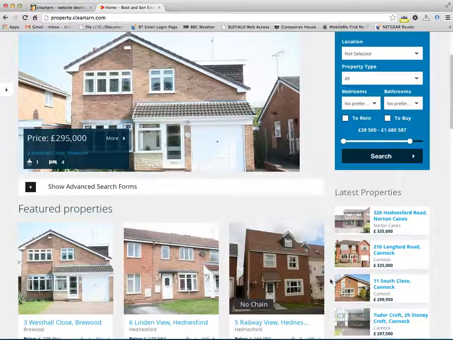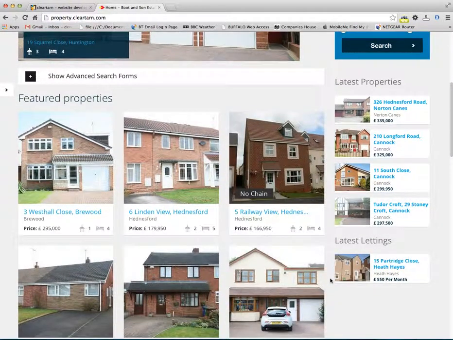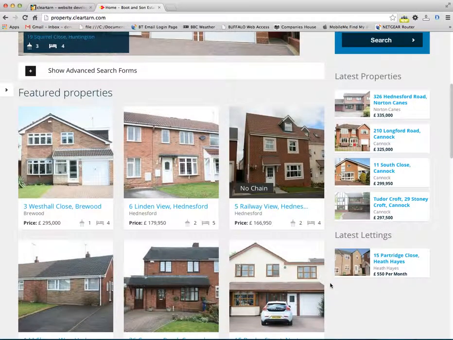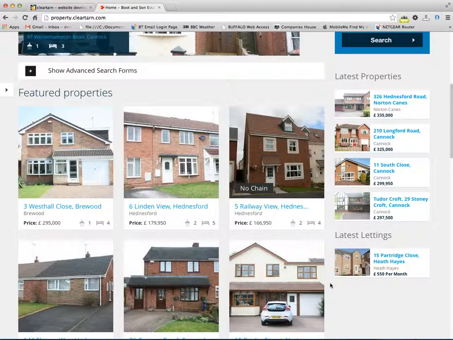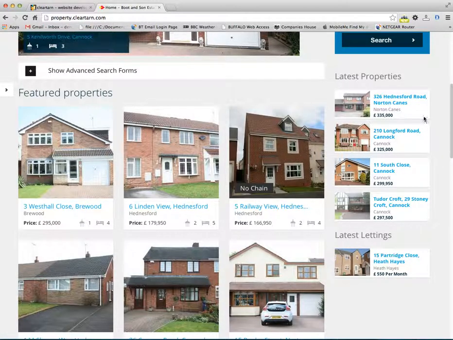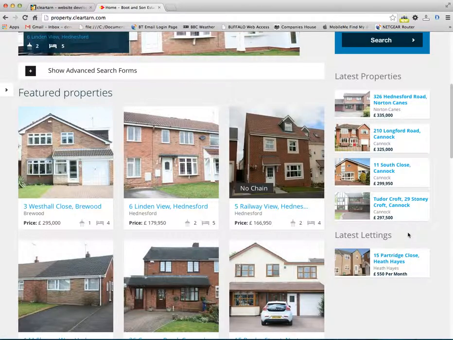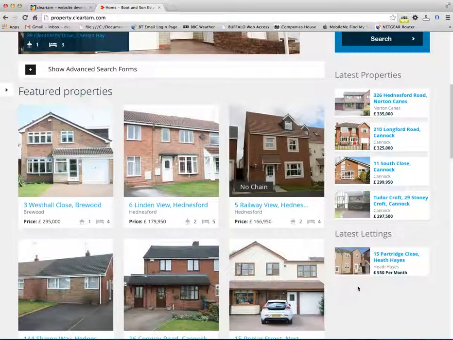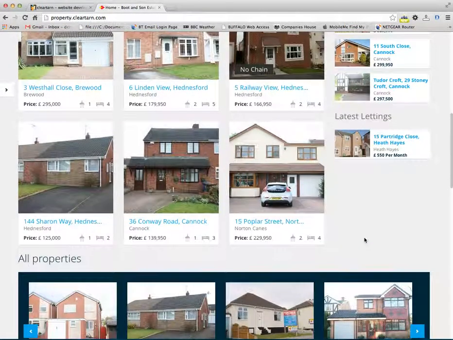Moving on down the screen, we've then got an area here which is currently set up to put 6 feature properties in there. This particular agent doesn't do specific feature properties, so what we're doing is choosing 6 properties at random that automatically get put onto this screen as people arrive at a particular landing place on the site. And then you can see again we've got up to 4 properties listed down here. The number, how many we have and what they are is completely configurable, and similarly the latest lettings are shown here. There's only one on there on this demonstration system at the moment.